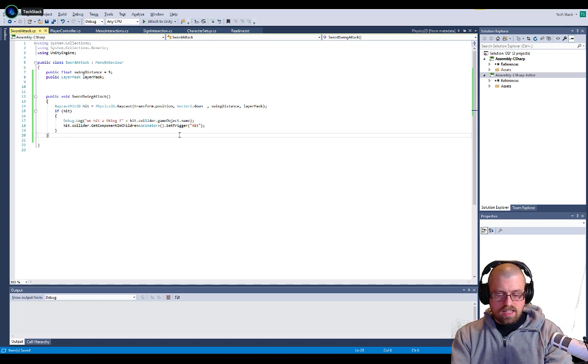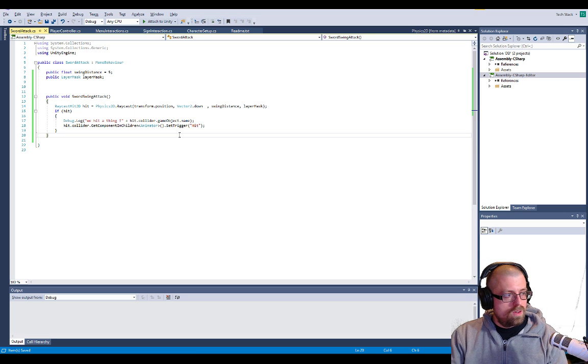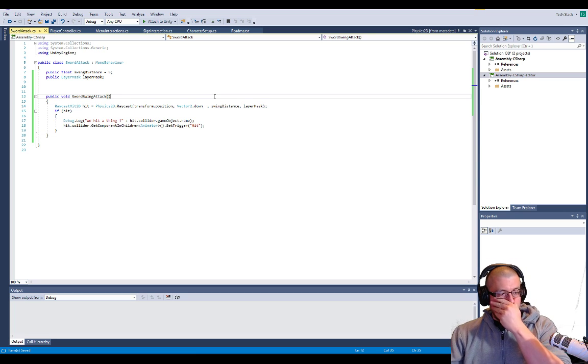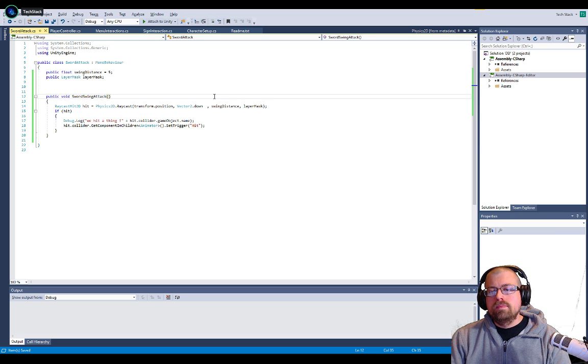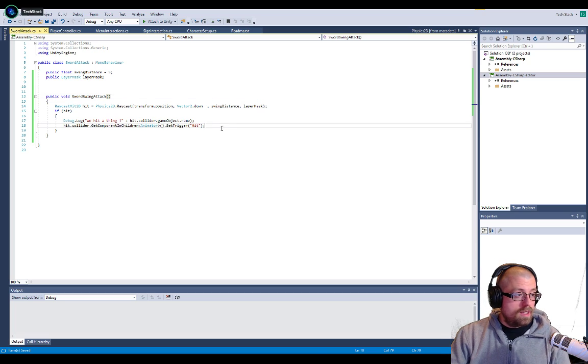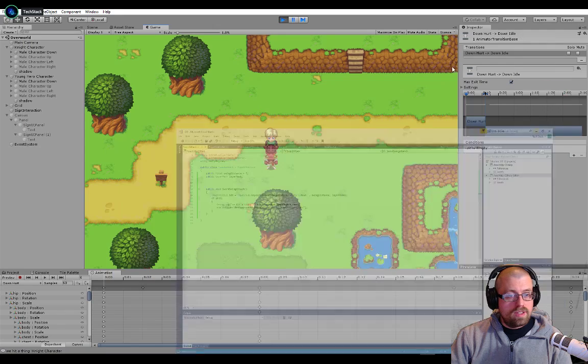So we'll just say damage entity or something like that, and that entity will reduce its health, do its animation, die if it's gonna die, those types of things. So pretty handy stuff. Good. I think that's good for this.